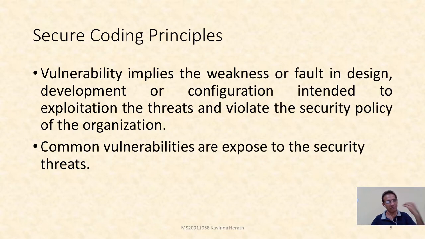Secure coding principles, further we can elaborate: vulnerability implies weaknesses arising from faults in design, development, or configuration, wherever a vulnerability could happen. That could be a violation of our security policies in the organization. So we need to minimize, mitigate, avoid, and get rid of the vulnerabilities in the system. That is why these coding principles are very important for us.